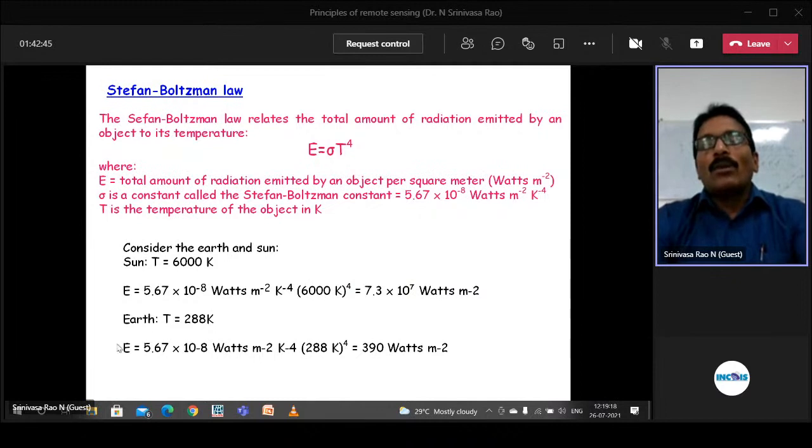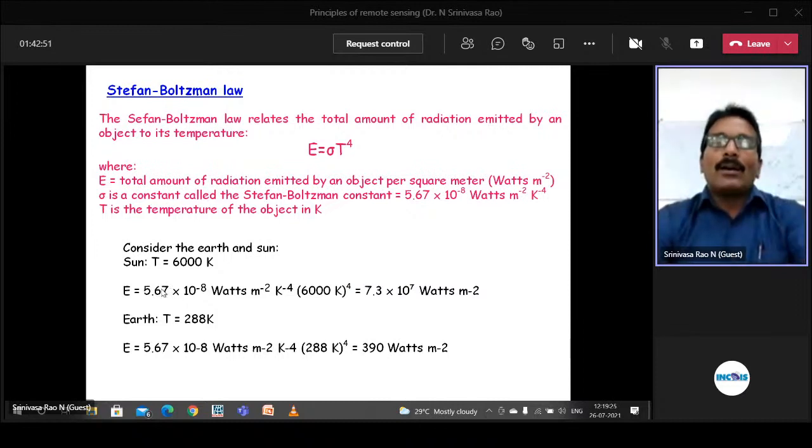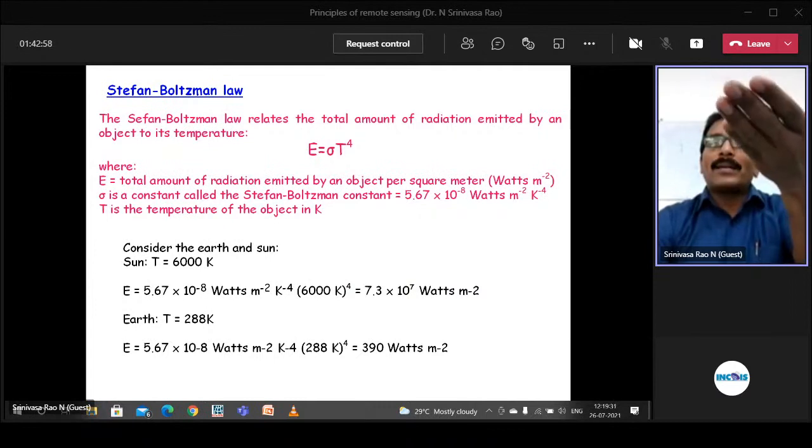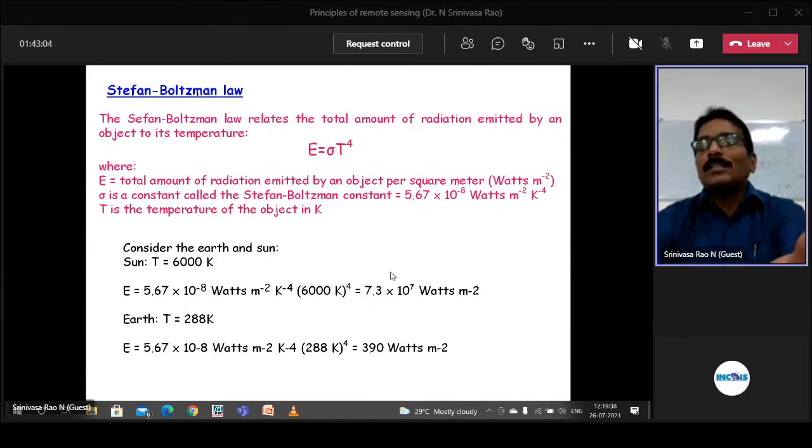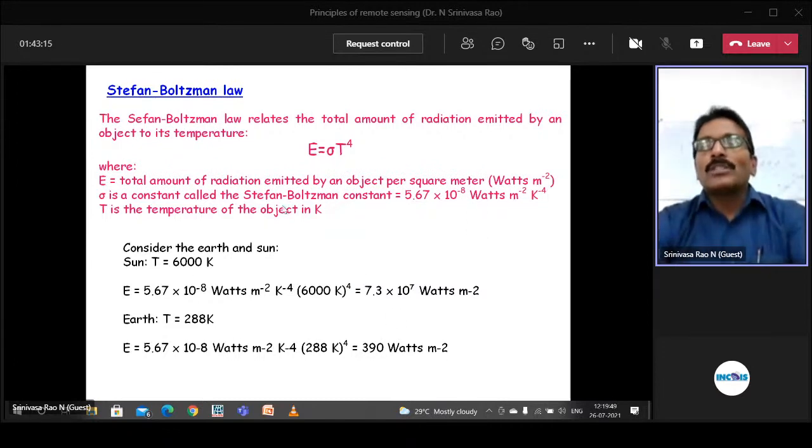Now, based on this equation only, I will give you one example: solar. Nowadays, everywhere we are using solar technology. If you look at solar panels, we keep them on one side only, not on the bottom side. Why? Because most of the energy comes from the sun, these many units, but from the earth, very little energy. If you keep panels on the bottom also, what is the use? We won't get any electricity from that. So this is one example.